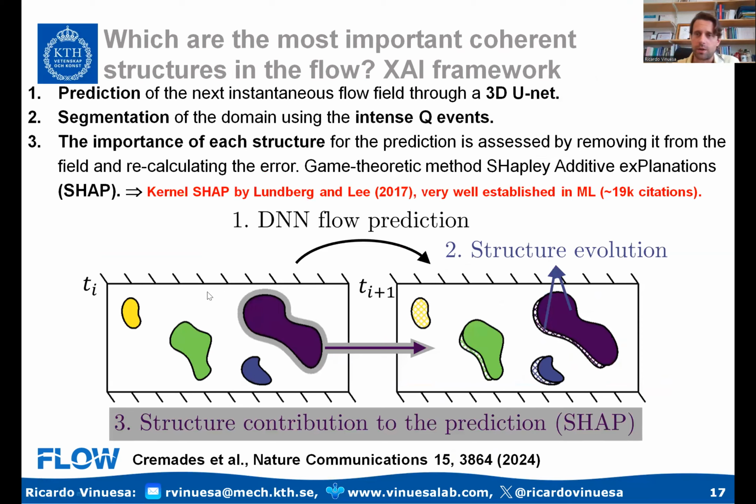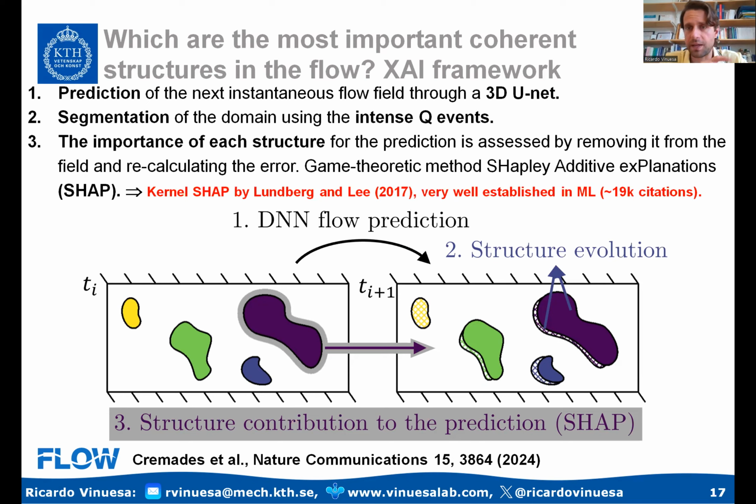And this work was developed by Andrés Cremades, who is a postdoc in my group. This was published in Nature Communications earlier this year. So all the codes and all the data are available online. And also, by the way, about the data sets that I talked about before, all the data is online. So you can just go to the web of my lab, and you can find everything there.